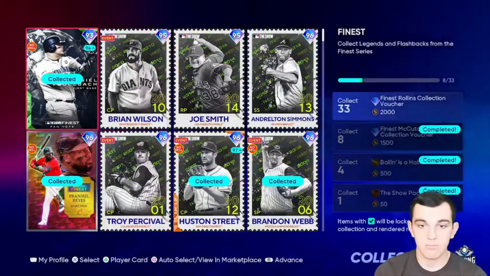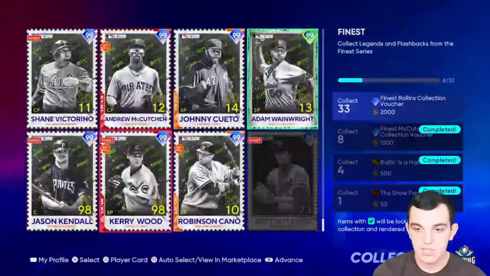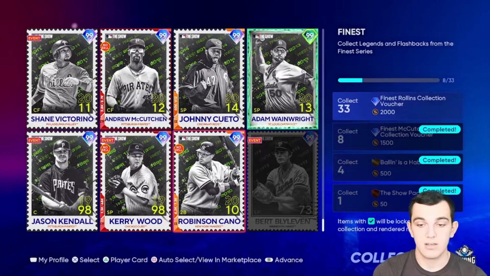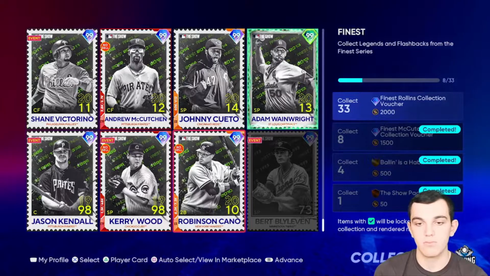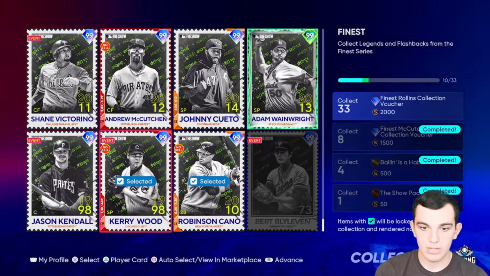So I'm just going to unlock it right now on camera. So 33 finest, and I have to do every single one of them because the Legends of the Franchise one is impossible right now because you need 50. So you need 30 of the Face of the Franchise. If you have all the Face of the Franchises, you need 20 of the ones that literally just came out. So you have to do all of them for now at least.